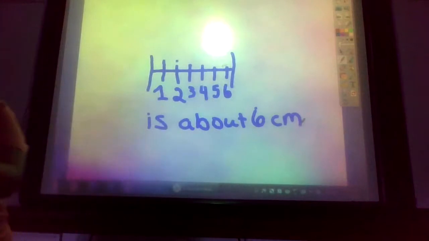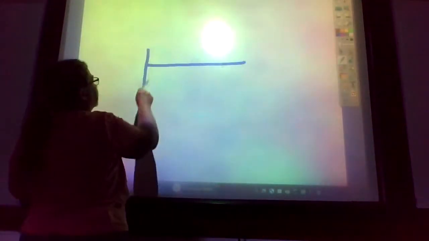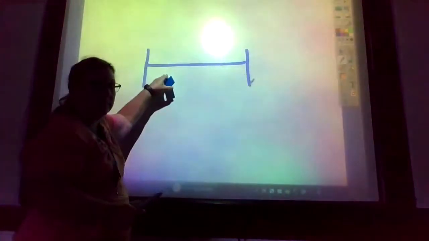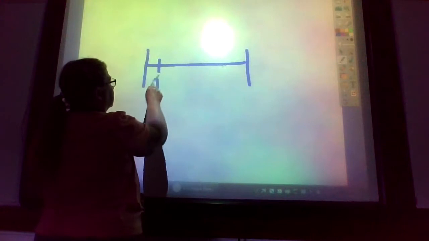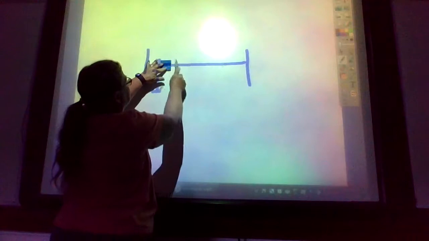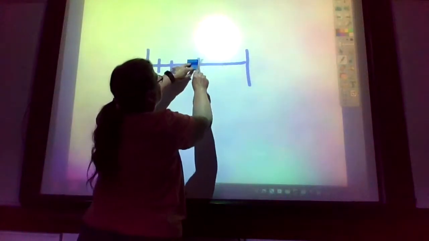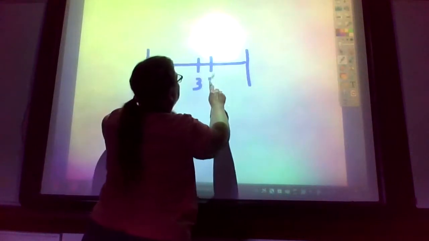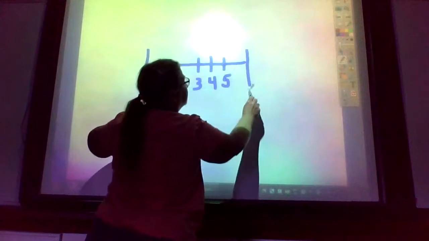Let me review the other thing that we practiced yesterday. Remember, you're just watching, you're not doing yet. We have a line to measure, and I have my endpoints. Endpoint, endpoint, this is what I'm measuring, the line. Okay? And I'm going to use my centimeter cube, and I'm going to put it here, and I'm going to make my line. And this is my 1. I'm going to put my centimeter cube. I'm going to draw my line, and it's 2. I'm going to put my centimeter cube. I'm going to draw my line, and it's 3. I'm going to put my centimeter cube, and I'm going to draw my line, and it's 4. I'm going to put my centimeter cube, and I'm going to draw my line, and it's 5. And I'm done, and I'm going to make this say 6.